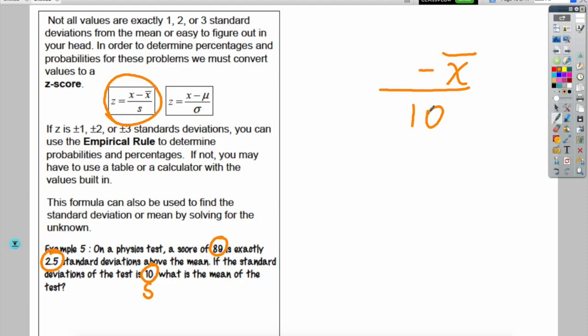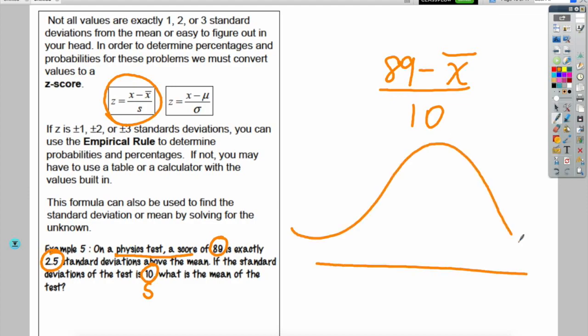That X is the same X for that X-axis value that you're dealing with. What are we talking about here? What's this problem talking about? Test scores. So 98 represents a test score. What did I say, 98? Okay, 89. That is my X value. How do you know? Because since we're talking about scores on a physics test, that means that if I were to create the normal distribution curve, whatever the mean is, which is what I don't know, 98 is one of those values on the x-axis.